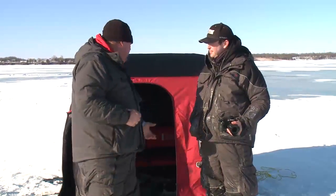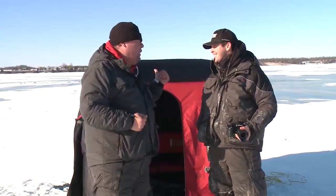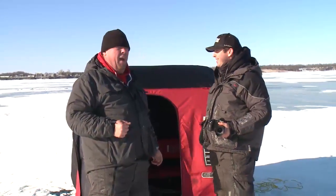And we're getting them to where they're coming up, and we can bring them up 10, 15 feet, and they're rocking it. There's a couple other lakes that I would love to try these Rip and Wraps at. Let's go do it. We should. We still got a little bit of time left, though, don't we? Oh, yeah. We've got a lot of time left.